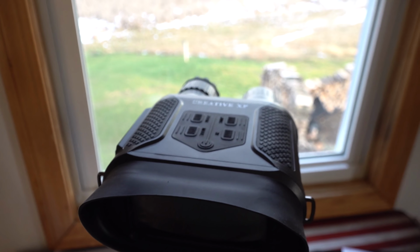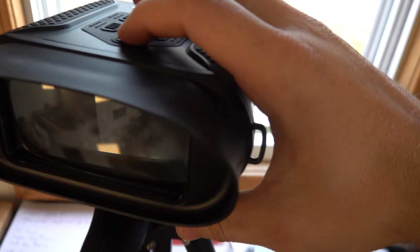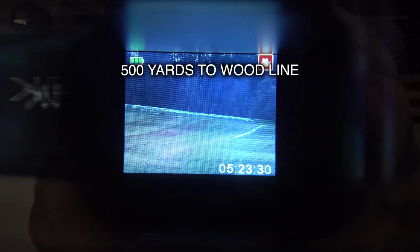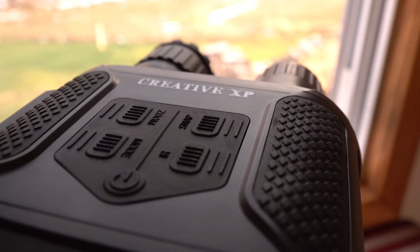So let's actually turn this on and show you guys how it works. You're going to hold the on button. I'm going to show you the screen. It turns on like that. Let's look to the top of the field there. Just like that. I don't know how good you can see that. It's focused right now. About there would be focused. If you're going to record, you just hit that button right here and it'll show the numbers in the bottom right hand corner. So it's recording onto the SD card right now, and you hit it again and it stops recording.